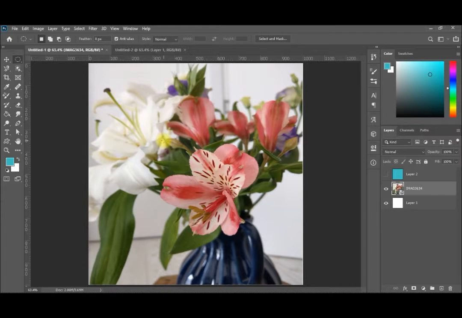To start my round selection completely around my flower, I either make a grid here, or I select just outside my picture around the areas that I need, like this, and then I can press shift to make it perfectly round. I release the click first, and then I press shift. Okay, now I have this perfect selection.